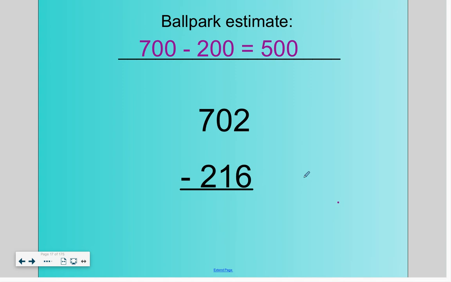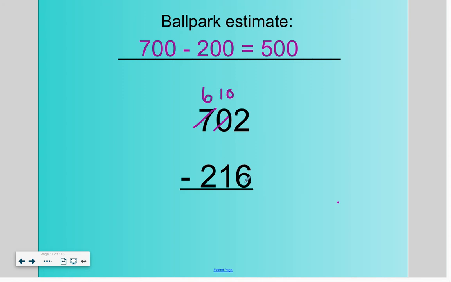But what about a problem like this where we have a 0? Let's take a look. Can we take 6 away from 2? No. So we need to go next door. But there's nothing to borrow from if we have 0 tens. So we need to borrow from our hundreds. Trade our 7 for a 6, and we now get 10 more.